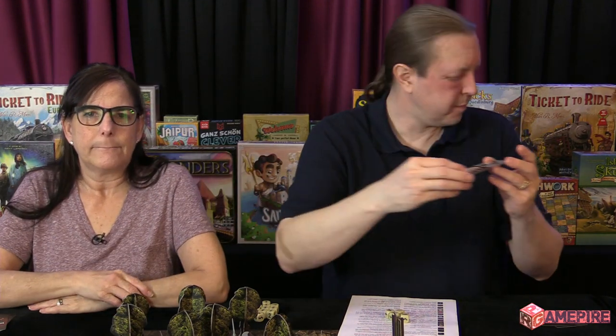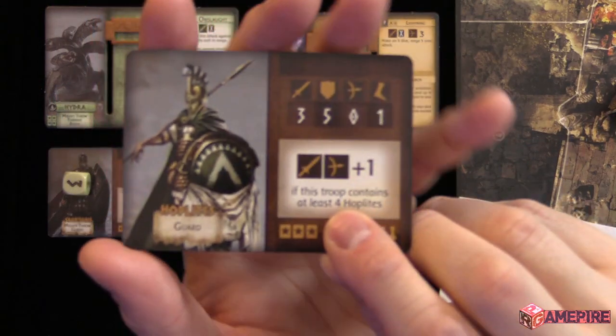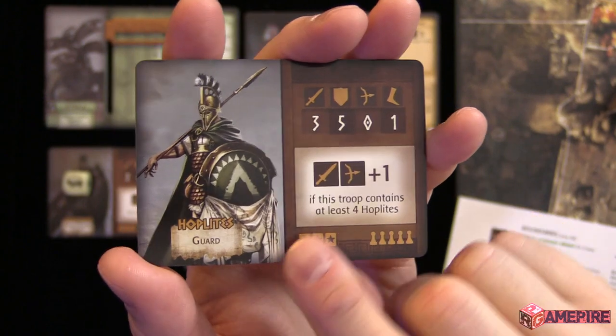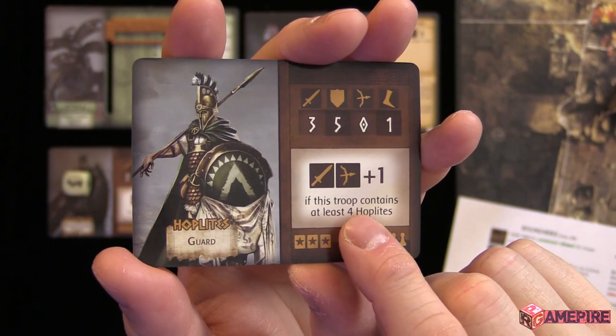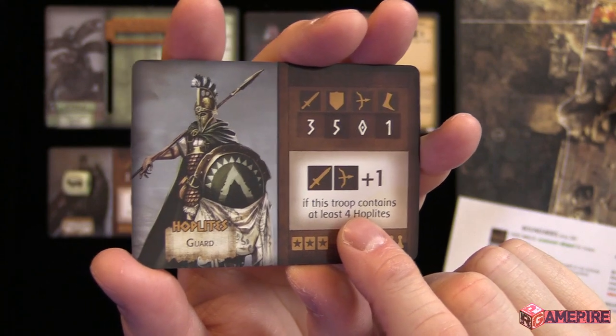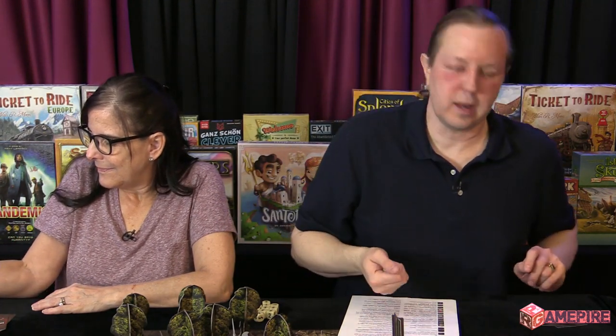As you see here, if she wanted to make sure Achilles didn't get thrown, the hoplites could have stepped in with their guard and taken Zeus's damage. And you would have held on to the Omphalos no matter what. Oh. Okay. But, as it turned out, I didn't roll any blanks. So she got lucky. Thank goodness.